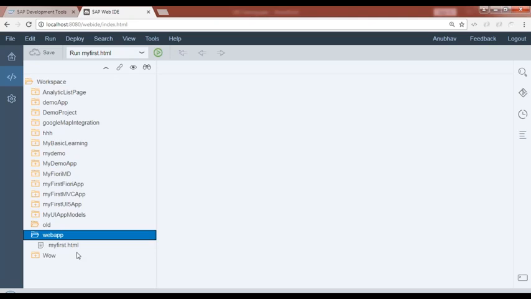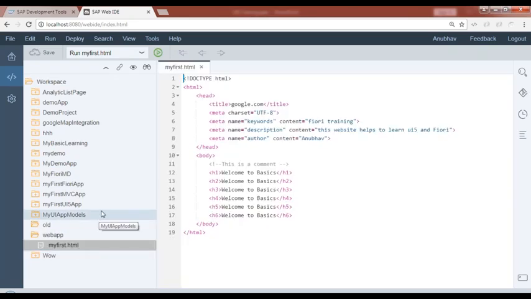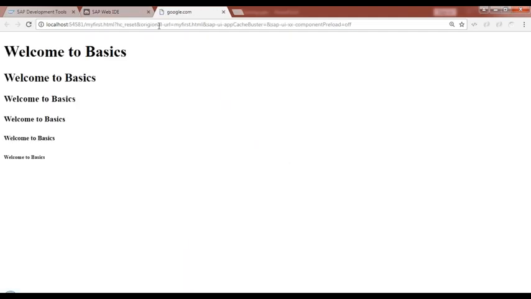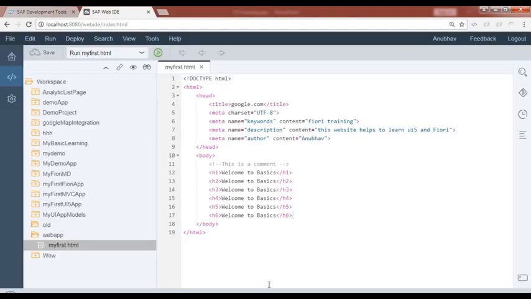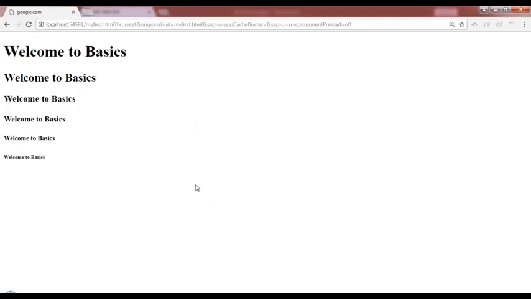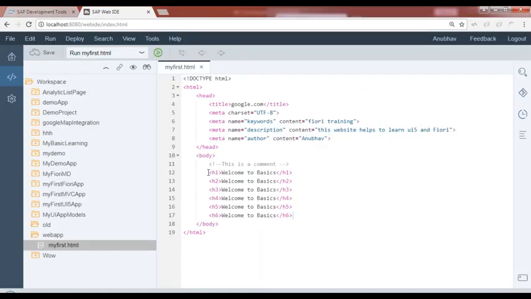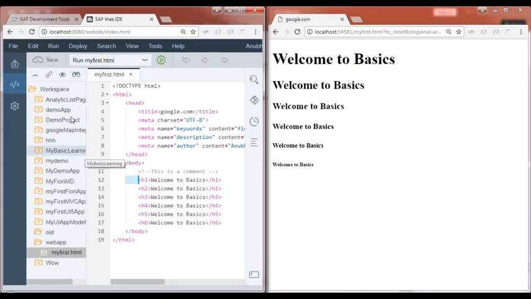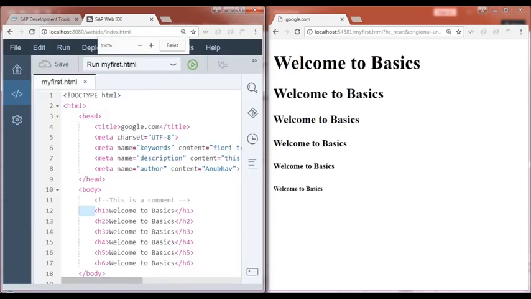Let's move on then. So what we see more today, we'll see some new tags today in HTML. So let's execute this HTML first of all, and I can also copy the URL and probably run it in another session. So here we go. Now I'll show you an interesting technique. I use Windows left arrow and Windows right arrow, and then I just squeeze this up a little bit. So now what you see is on the left side I am coding, and on the right side I am seeing the output.